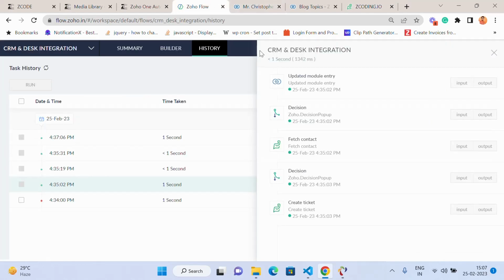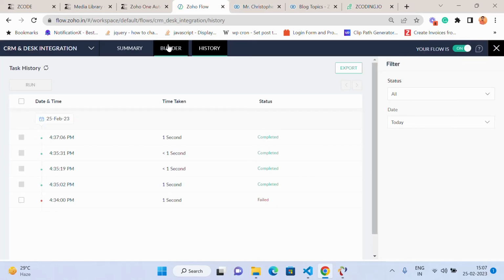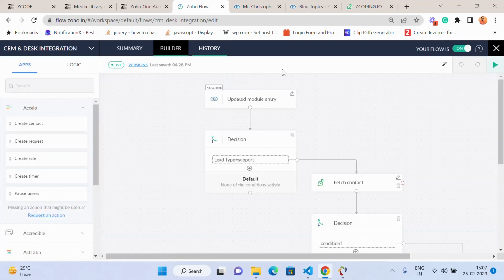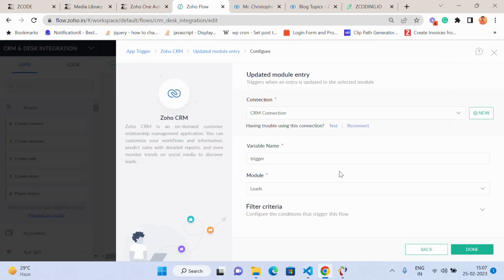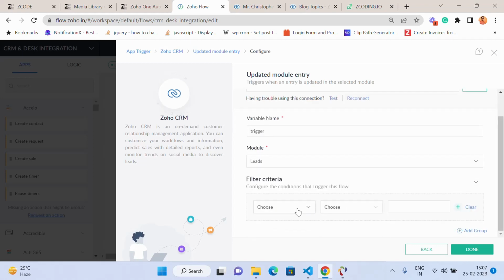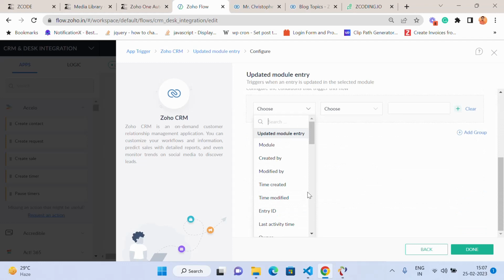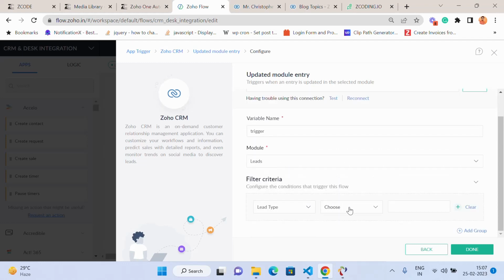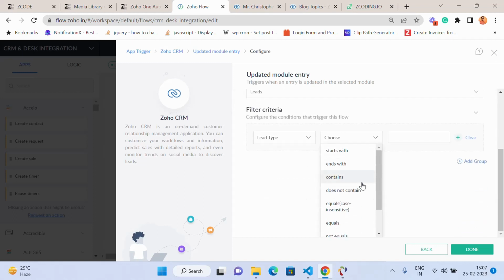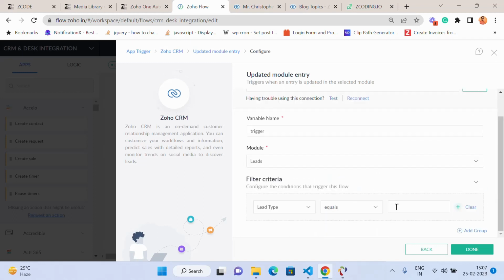Okay, so it ran 3 times. Because of some configuration problems, I think it triggered 3 times. So over here, I'm going to modify it again, and I'm going to add a filter in the filter criteria. Lead type should be support only, equals support.